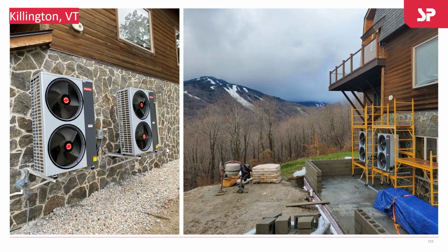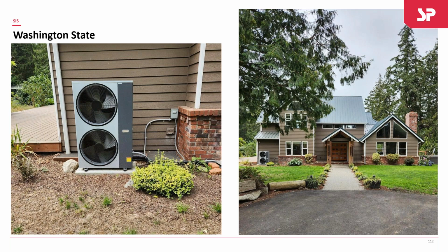A couple of units here in Killington, Vermont, installed outside, 2 split units here. Similarly, we have some units setting outside and pipe going inside to that inside buffer tank. I'm sorry, inside SIS indoor unit, which houses the controls and the exchanger.